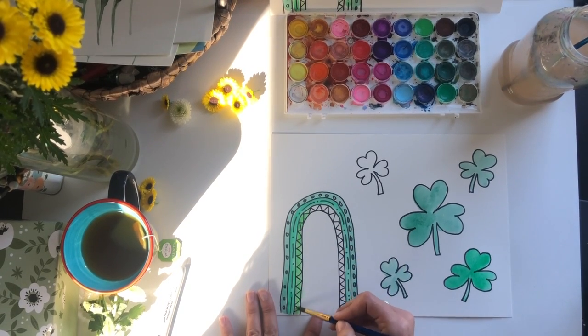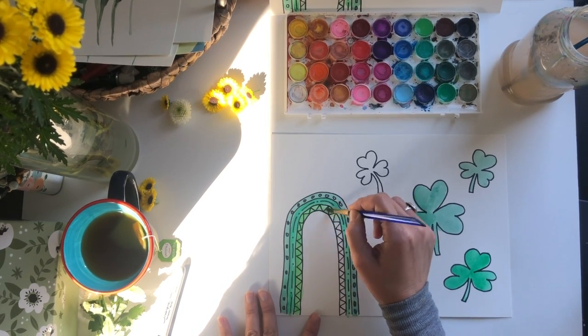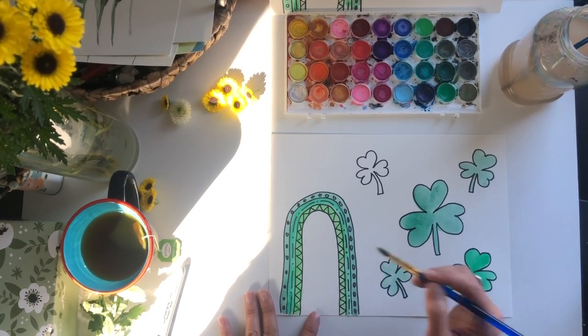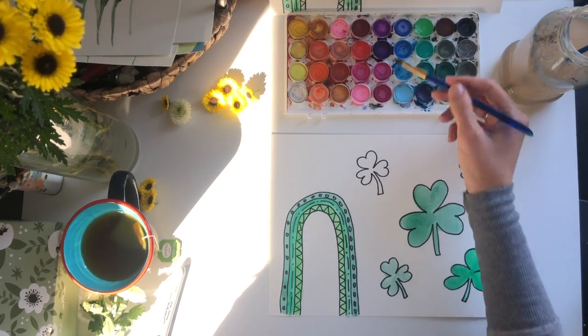All right, so I'm using this apple colored green here for my last stripe of my rainbow, and then my last shamrock.